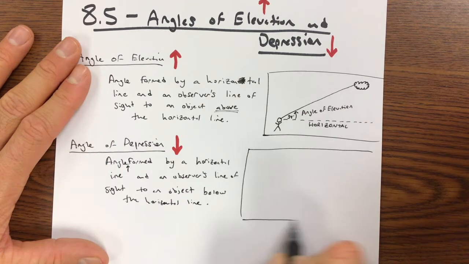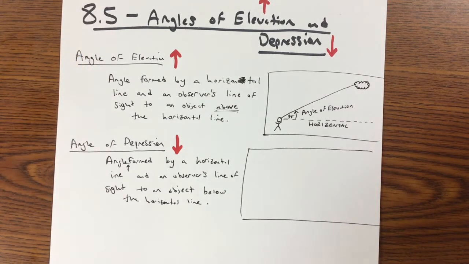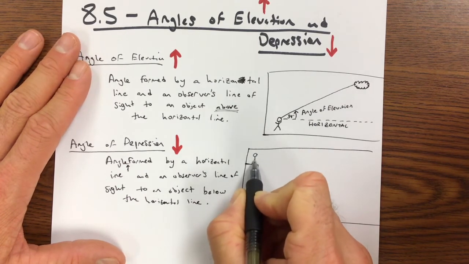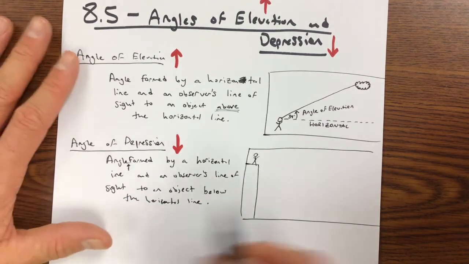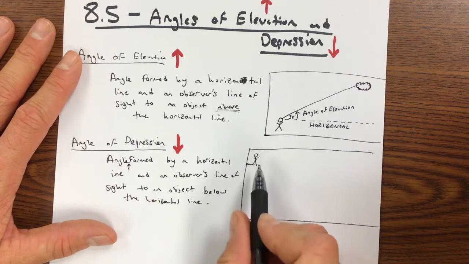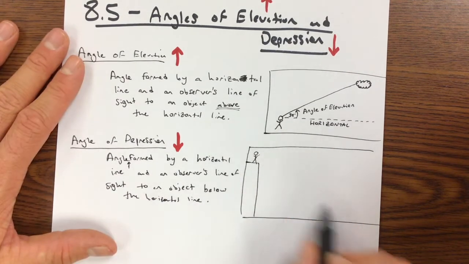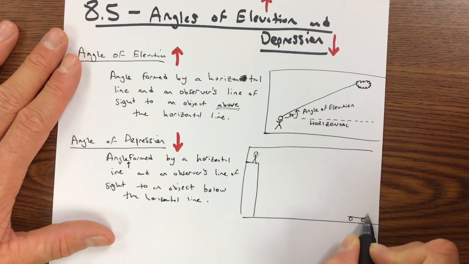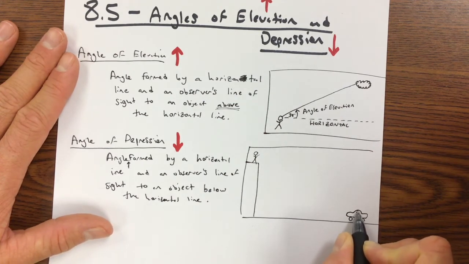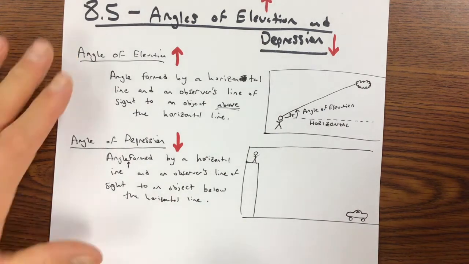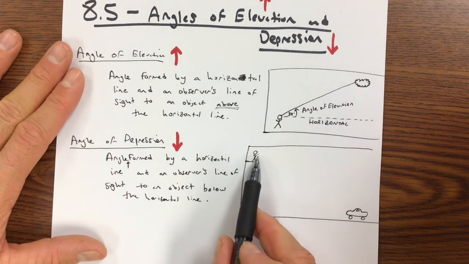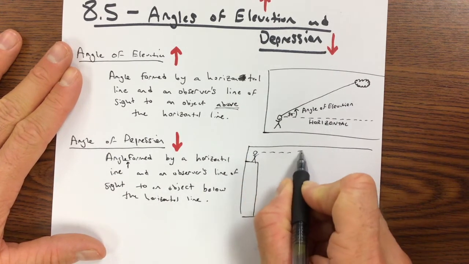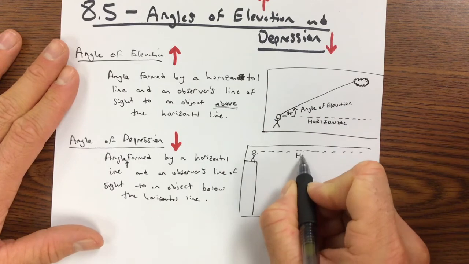Yep. All right, we need a picture. We need to be looking down at something. Let's say we're standing on a cliff. What are you doing on the cliff? I don't know. Or a building or some tall thing right there. And we're looking down at something. Let's say there's a car down here. Feel free to draw a car. I could draw a perfect car. Look at that. Angle of depression. We obviously have to be looking down at this car because it's below our line of sight, our horizontal line of sight. There's your horizontal right there.